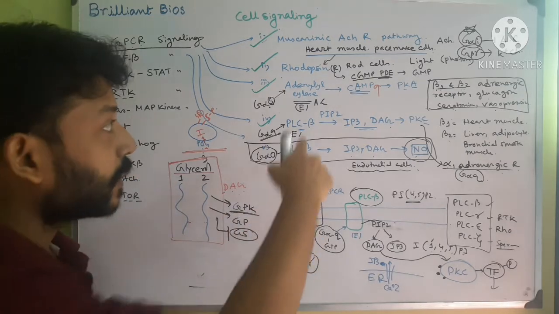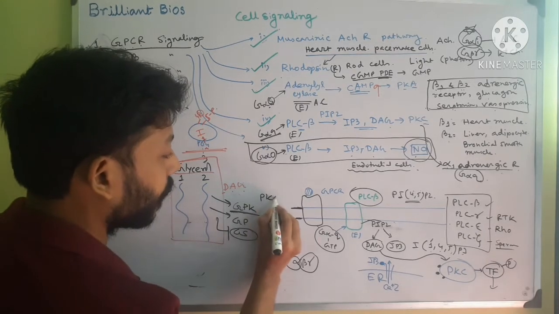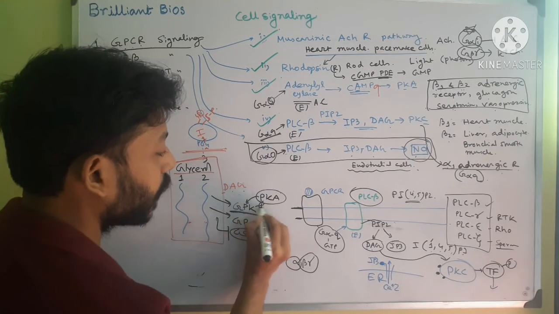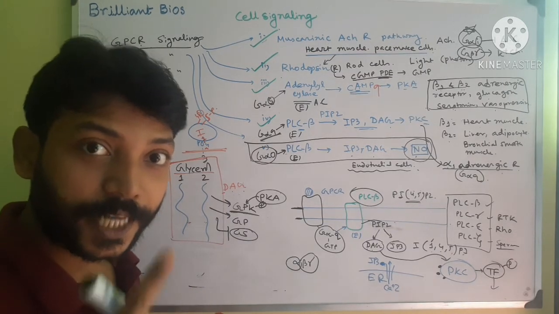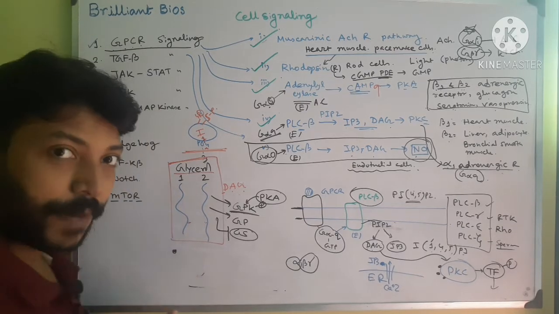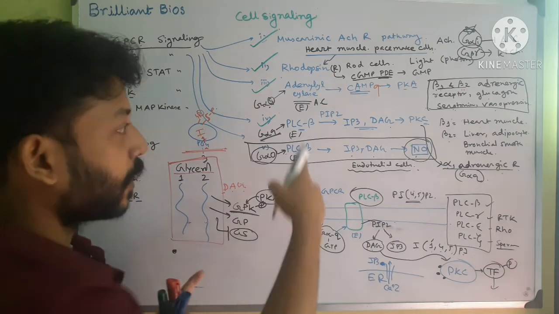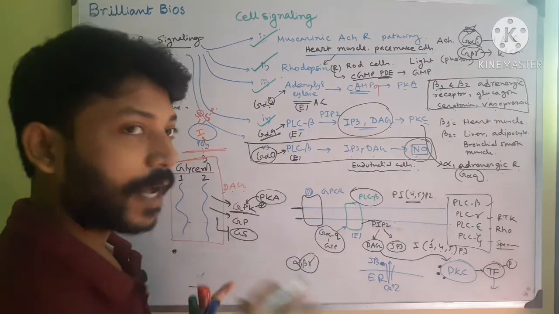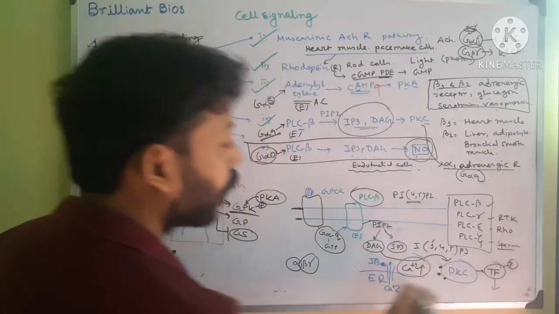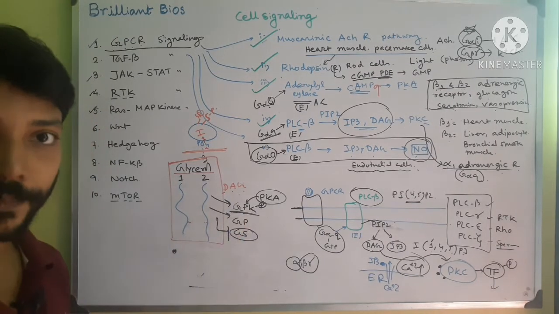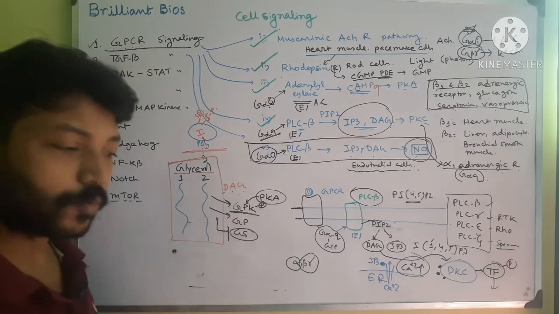GPK, I have mentioned in the adenylyl cyclase class, can be activated by PKA because PKA phosphorylates this protein and activates it. This is not the case here, because I have mentioned that in hepatocytes, when vasopressin binds, it can also help in the breakdown of glycogen, but in a different way. They activate these 2 things and ultimately increase the concentration of calcium. One thing I want to mention here is that this GPK is a multi-subunit protein. It is actually a macromolecular machine. These are all machines. You have to understand this.